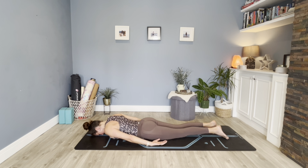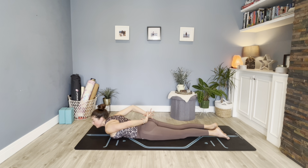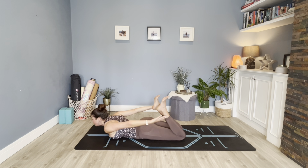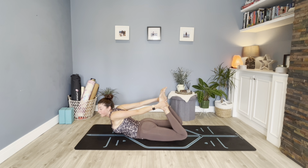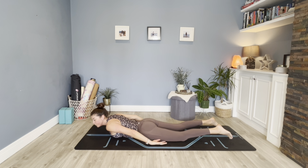Okay, so we're going to go again, but I'll just show you, you have a couple of options now. So if you took the legs up, then maybe this time you interlace the fingers behind the back. And if you didn't take the legs up, then maybe try to lift the legs this time. And if you lifted the legs and you felt fine, you could also try a bow. You can bend your legs and reach back for your ankles, and then maybe lift everything up from there. So you have the option just to bring the hands interlaced or just stay with your normal locust.